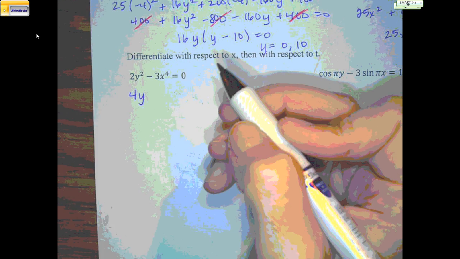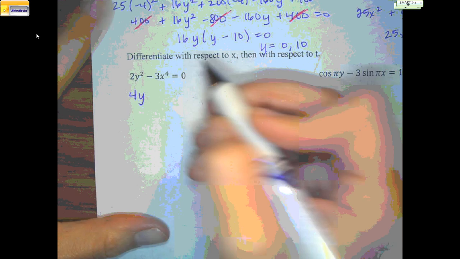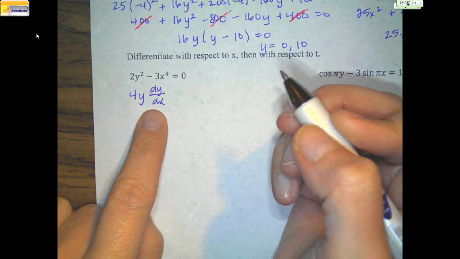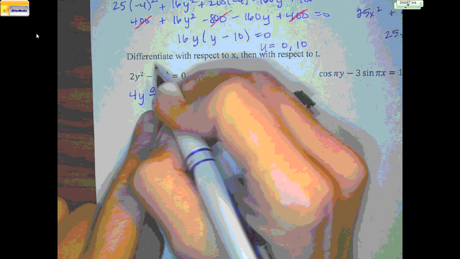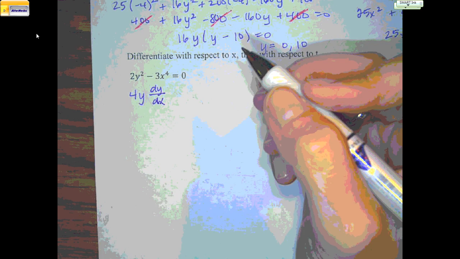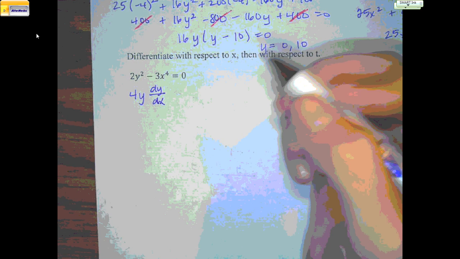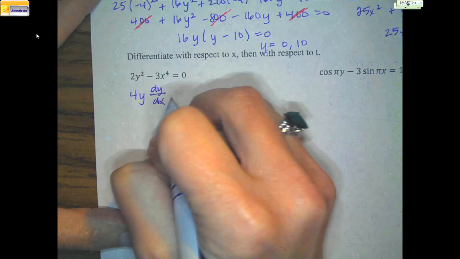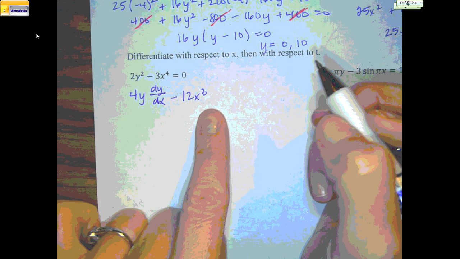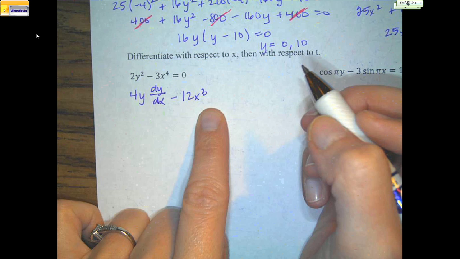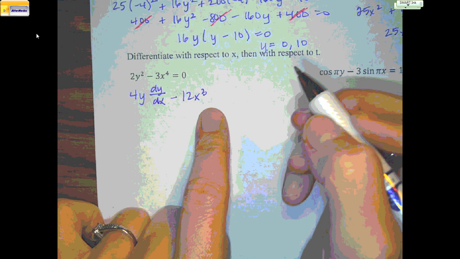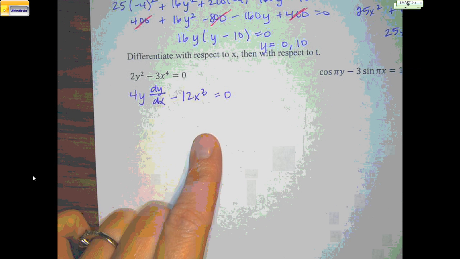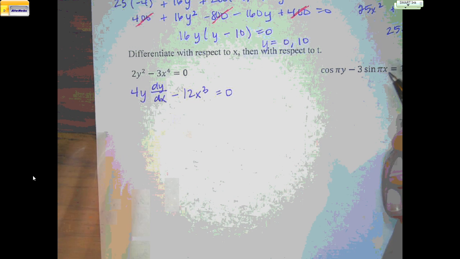4y, instead of y prime, I'm going to have you put the derivative of y with respect to x. I'm replacing it with this today. Yesterday we used lots of y prime and I let you do that. I said you could use either one. We're going to do this because it says with respect to x here. Minus 12x cubed. Do I have to put anything after the x? No, because it says with respect to x. So we're good.